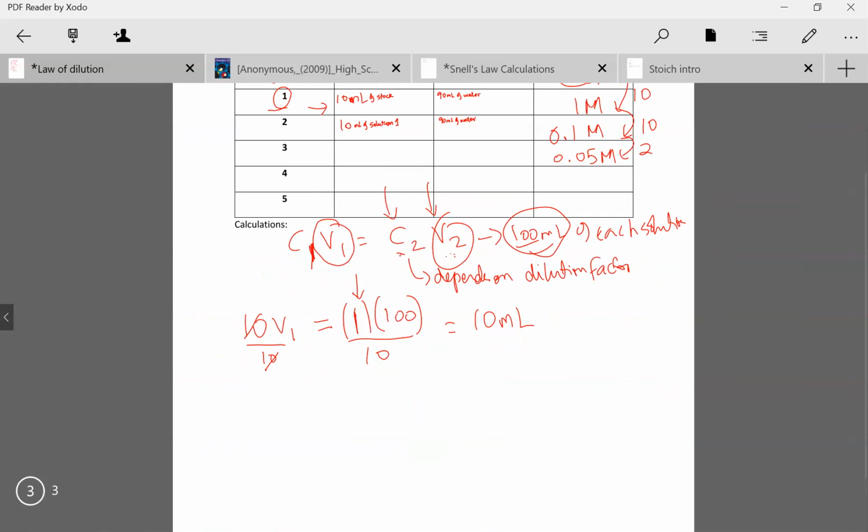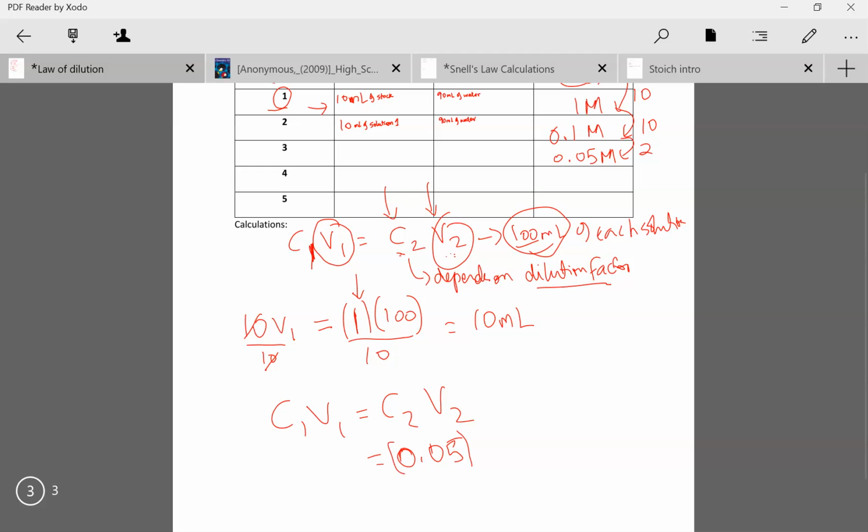So now let's see how our calculations will change when we have the dilution by 2. So we're still using C1V1 equals C2V2, and I told you these two are things that I can change. So C2 becomes, I want to dilute it by 2, so I basically do 0.1 divided by 2 and I get 0.05, right? So that's how I came up with that number right there, because I wanted a twofold, or dilution by half. I took my previous concentration, divided it by 2, and got a concentration.